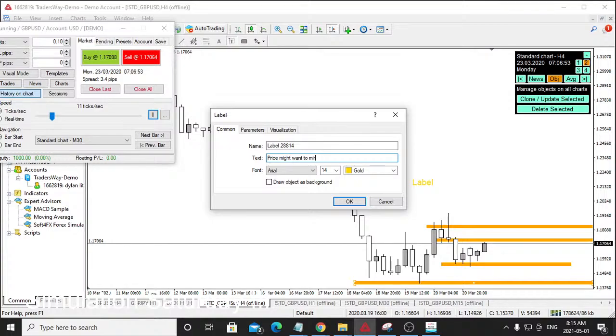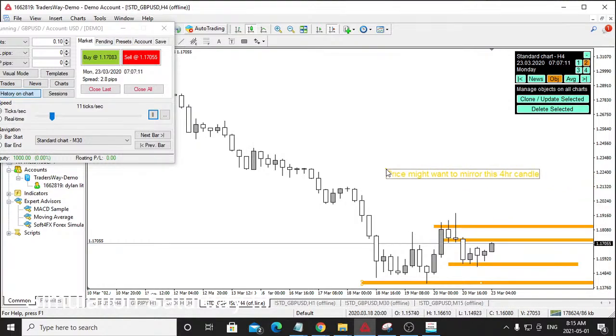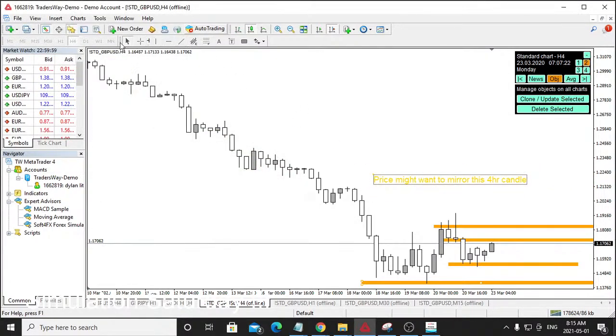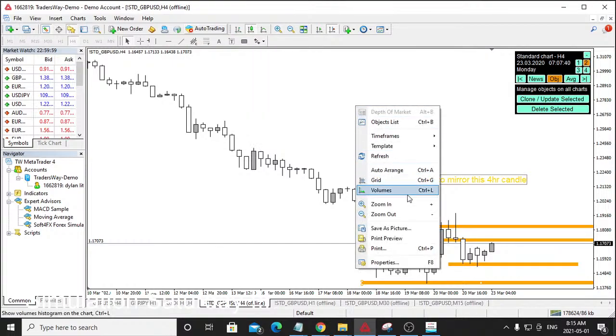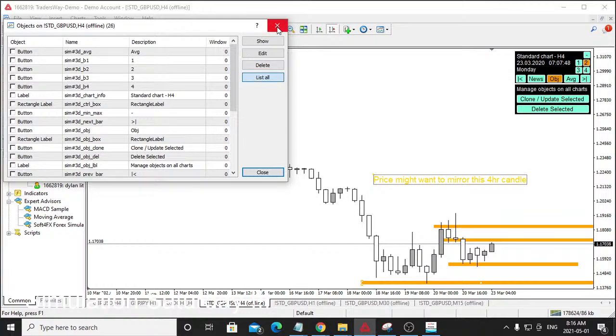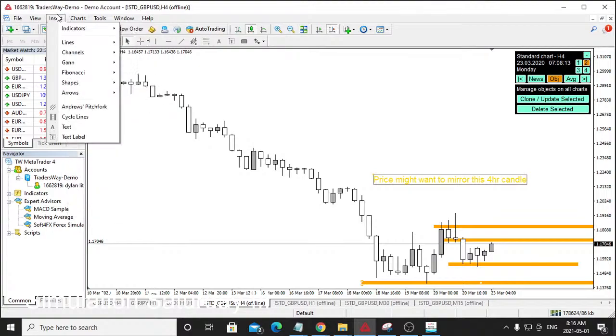I want to mirror this. If I had arrows on this, wow, that'd be amazing. Do we have arrows? Arrow down, check mark. I know there's a way of doing this.